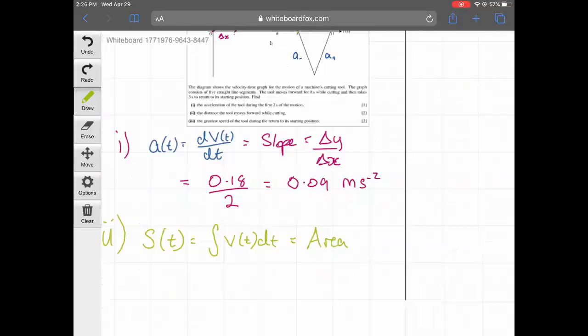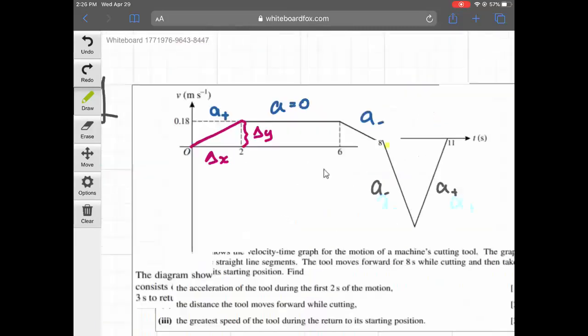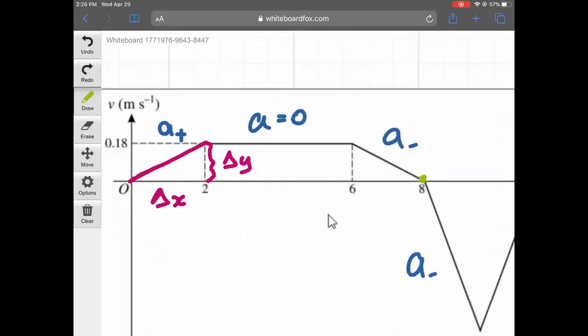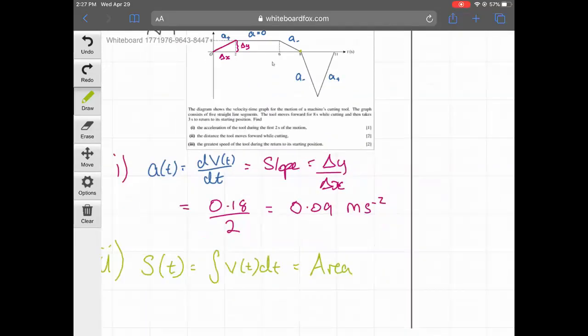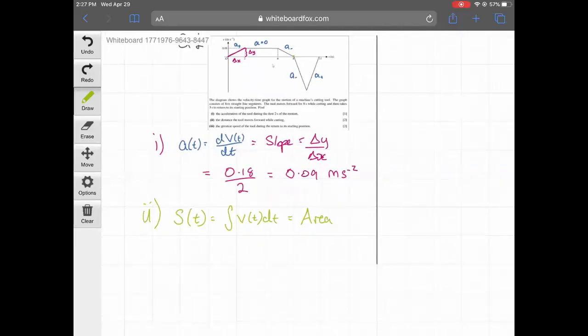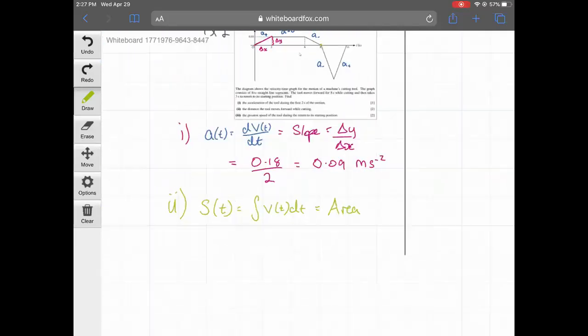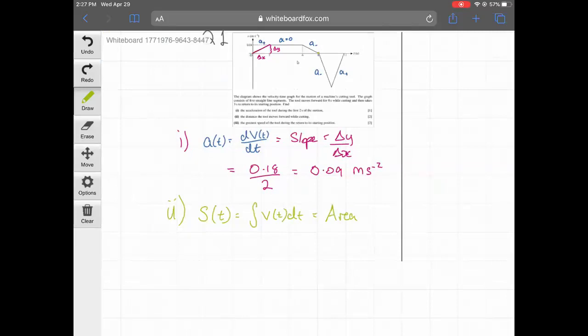We just need to find the area under this shape, and it's a trapezium, right? You could break it down, of course, into triangle, rectangle, and another triangle. It turns out the area of the first triangle has to be equal to the area of the second triangle, because the base of them is the same and the height of them is the same. So there's different ways to do this question. You could do it triangle, rectangle, triangle, and that would be fine. I'm going to do it using the area of a trapezium.